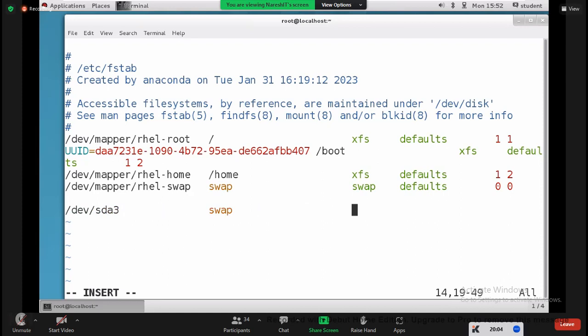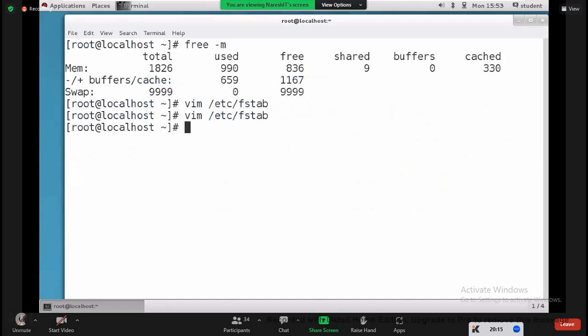Swap, and the file system is also swap, then defaults and 0 and 0, the check sequence and dump. Save and quit, right? swapon -a to reset.